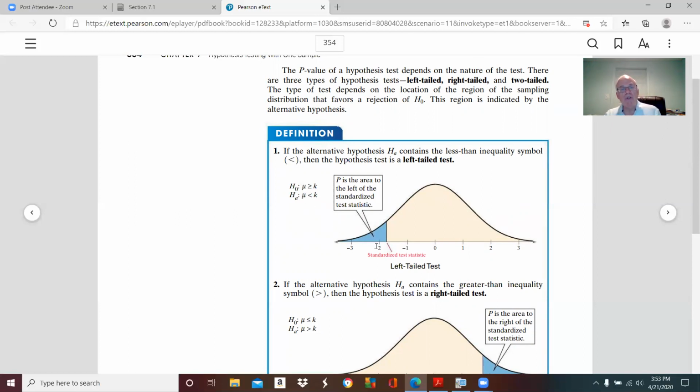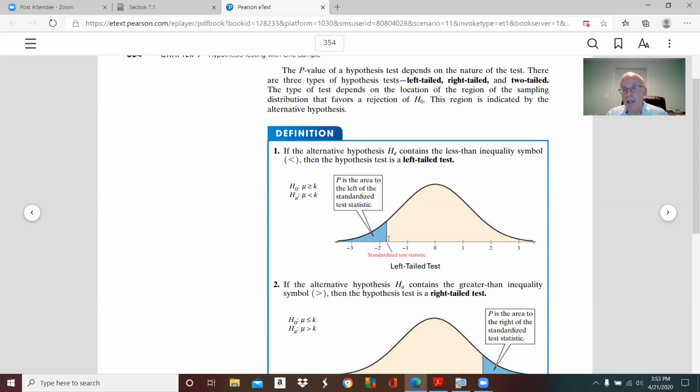That means we're going to calculate our test statistic. We're going to plot it on either a Z or T curve. Again, we'll see when we're going to use the Z and T later. And the 0 is always going to be in the middle, because it's going to be a standardized Z, standard normal Z, or it's going to be a T. So the mean is always going to be 0. So if our alternative hypothesis is less than, we're going to calculate that test statistic and plot it along this x-axis somewhere. Let's plot it here, for example.